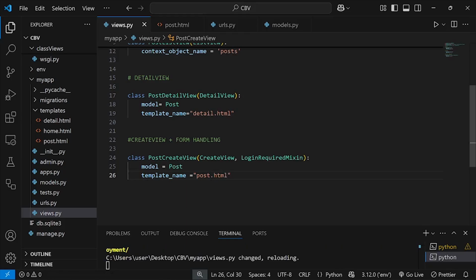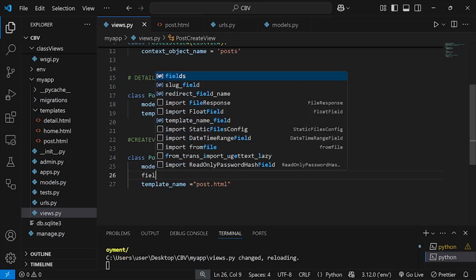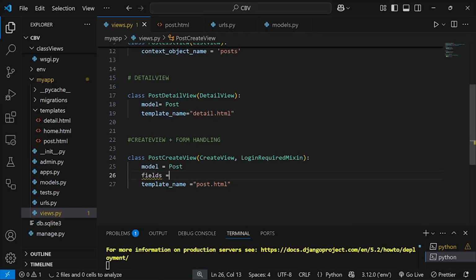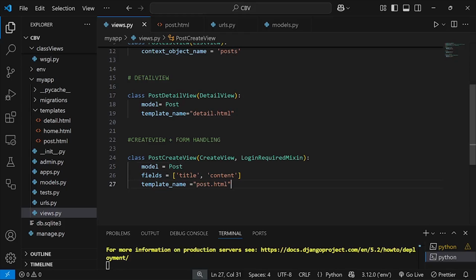But not only that, since this is a create view, this is a page where, without logging into our admin page, we can post from here. So I have to give what fields are we going to give to this page. So the fields is just our title and also our content. So from this page, people can just post a blog. So now we have the title and the content, just like what we have in our admin, title and content.